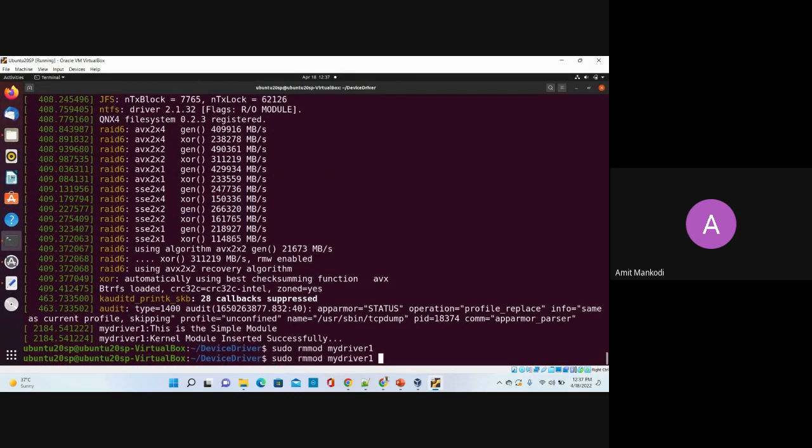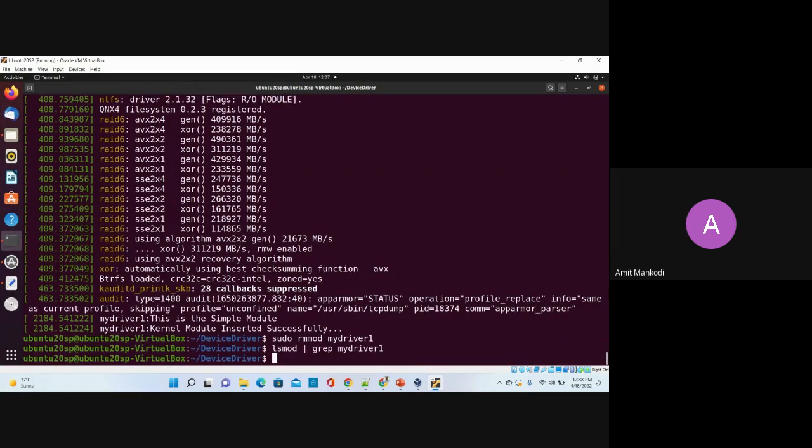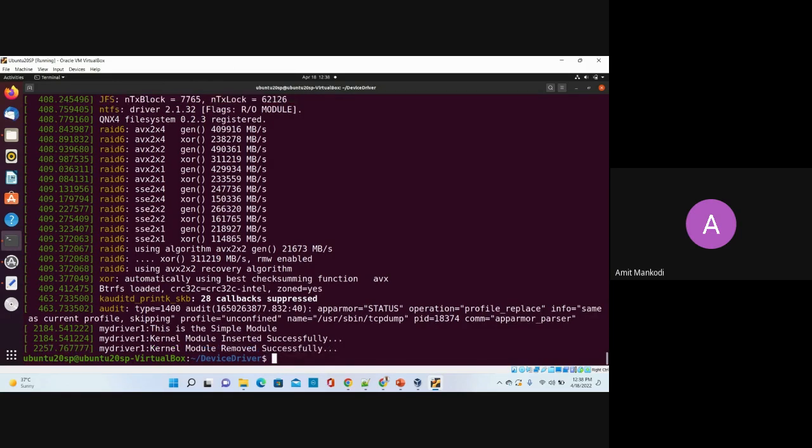Again, if we do lsmod, it's gone. And if we do dmesg, you will notice that the kernel module is removed successfully. So that means the exit function is now executed. So when you load the module, the init function is executed by the kernel.